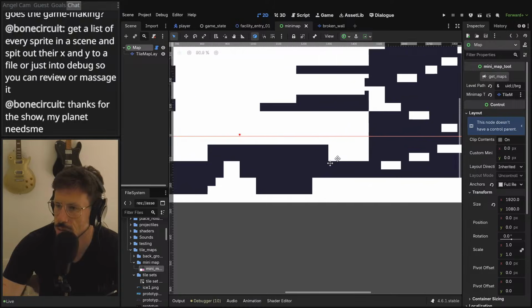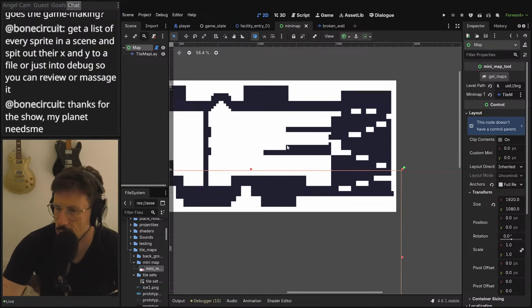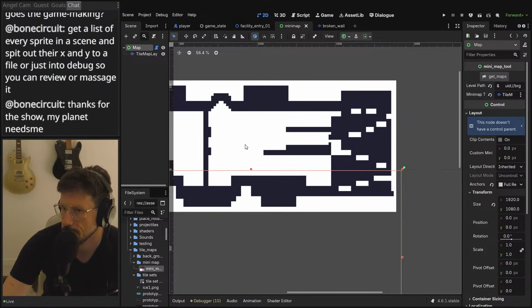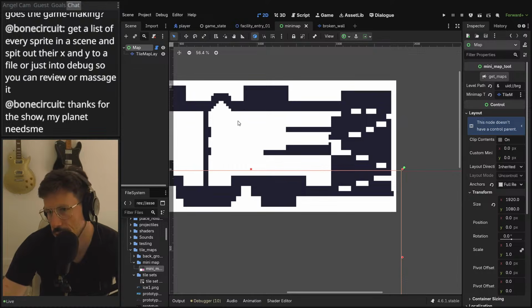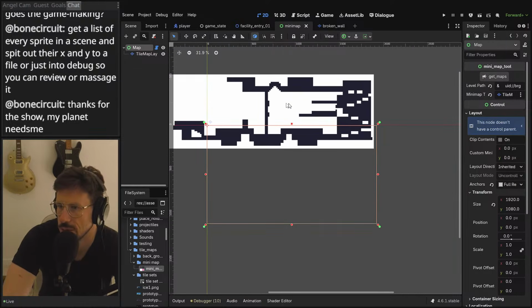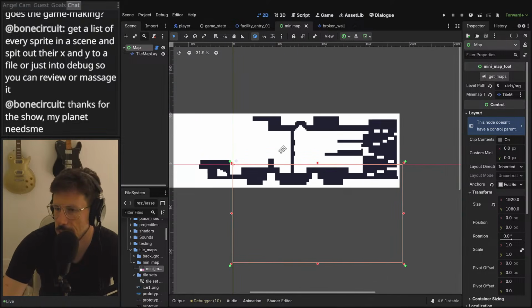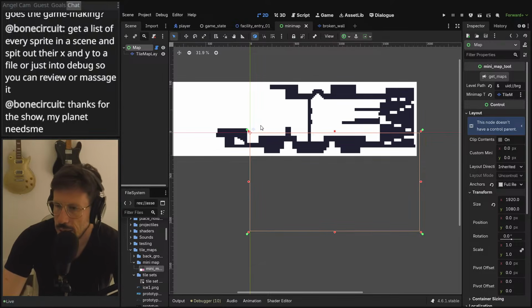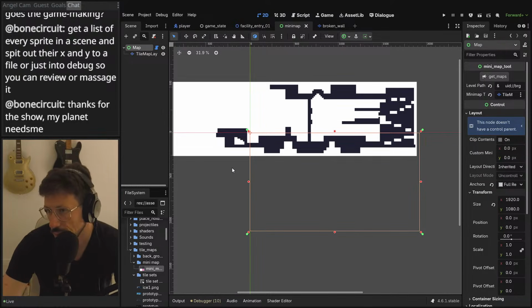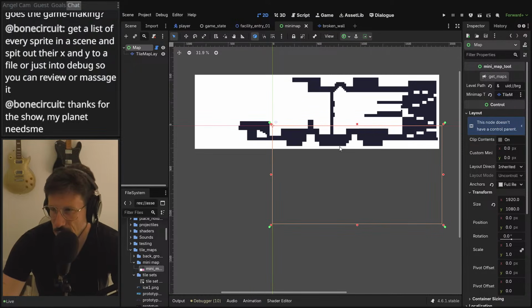So that one works. And then this one is completely messed up for strange reasons. I don't know why, but I guess we're on the right track in terms of building this. And then the real challenge will be making it smaller than the current map. And also, I don't want the platforms and stuff to be visible. I don't care about that.